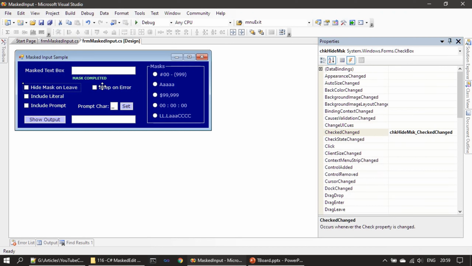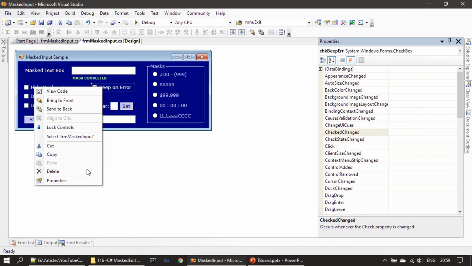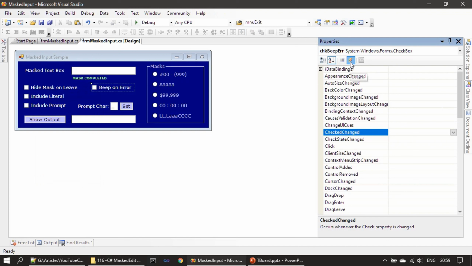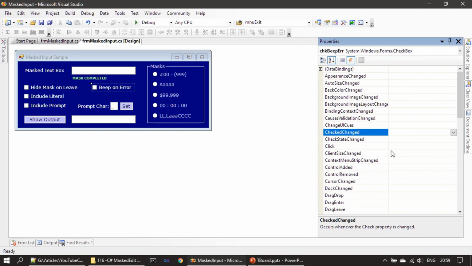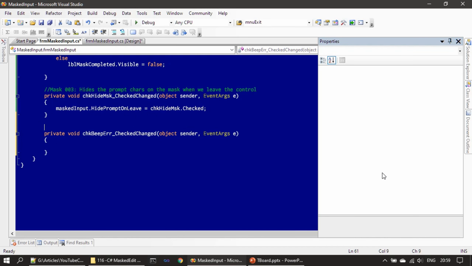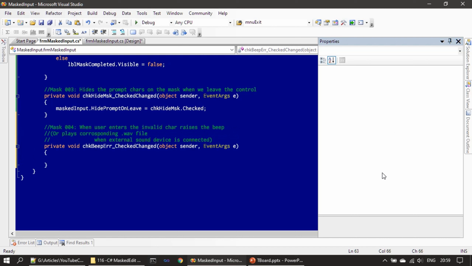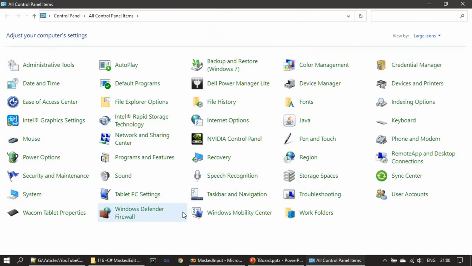Now we will go ahead and implement BeepOnError. In the properties, you have to switch to the event tab, then handle the checked changed. Here we are setting the BeepOnError property.